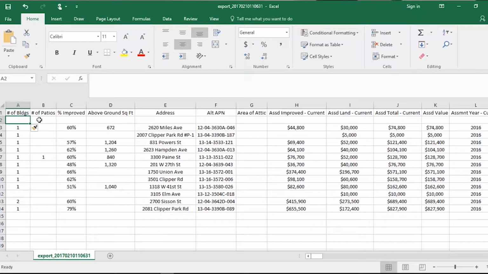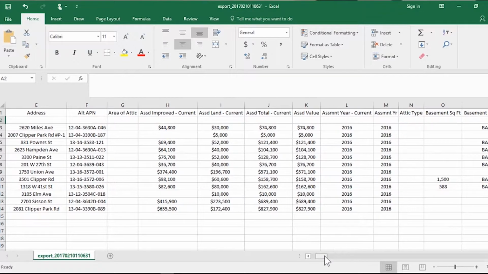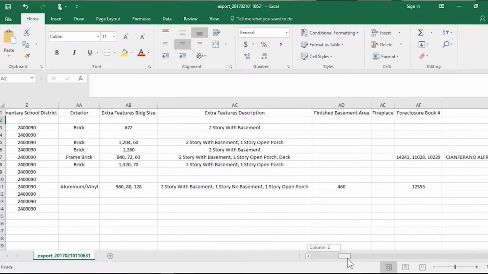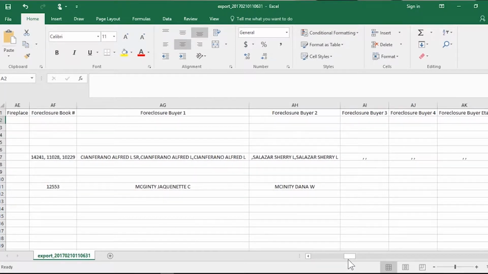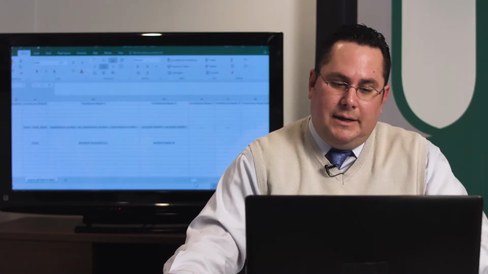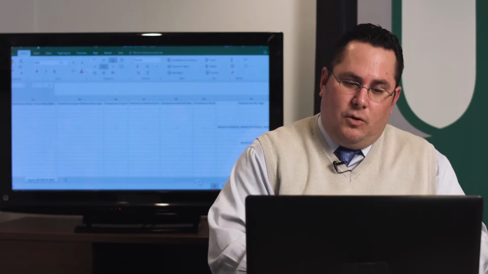So from the Excel spreadsheet, again, I have 161 fields going across the top. And as I scroll through the document, you can see all of those identified. So again, when somebody's calling you, if they've responded to your mailing, you can see here I have all of the assessed information, the assessed values, all of that information right in front of me as I'm talking to them on the phone. Just useful, I found. If the property is in foreclosure, has ever been in foreclosure, that information is provided. So you can mark it directly to a trustee if you wanted to. Again, the trustee is the person that's taken over the property on behalf of the bank.